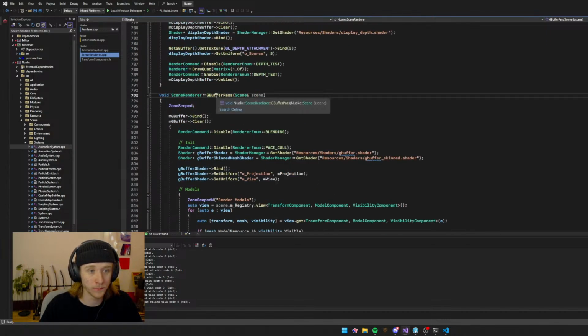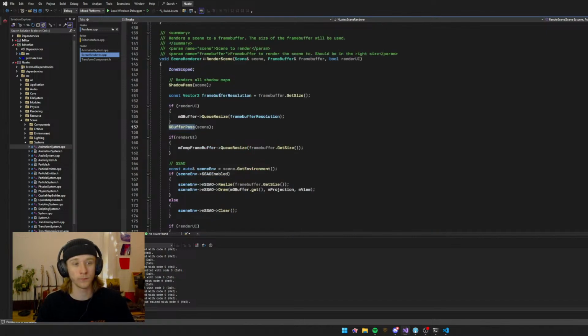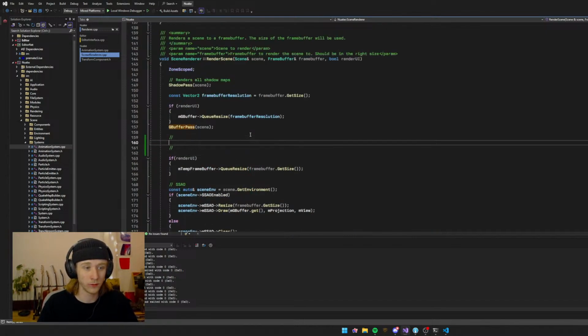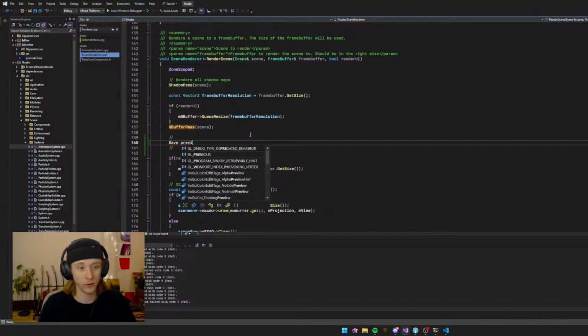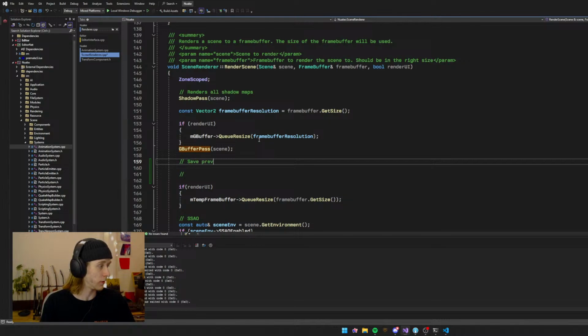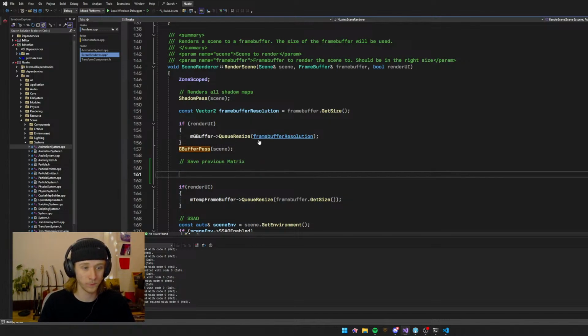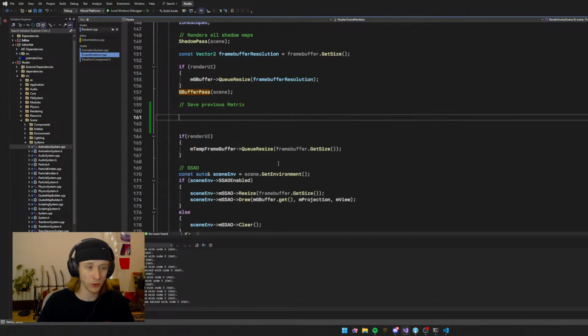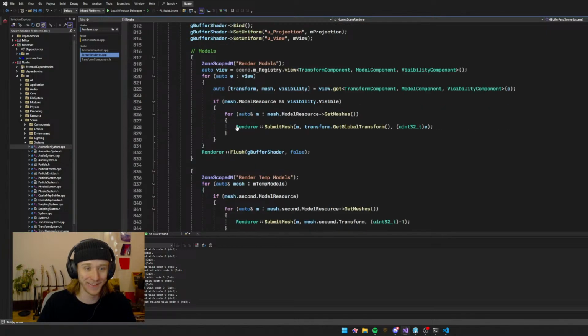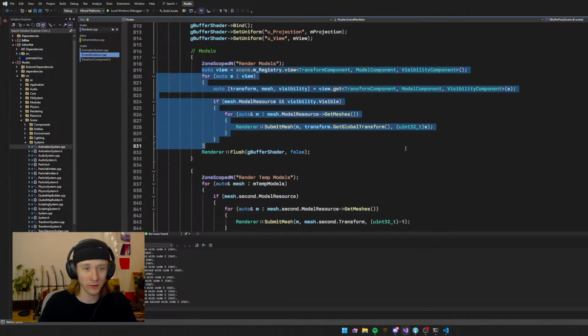Let's see. So it did here. Like save previous. Save previous matrix. Alright. Let's not make a function, just raw dog it. Okay, that's all I need.